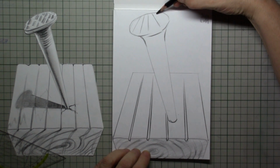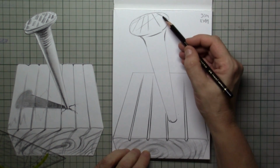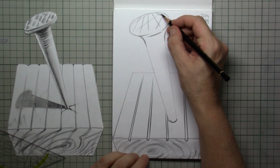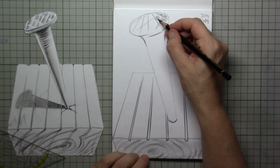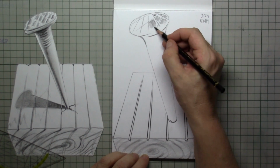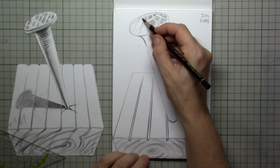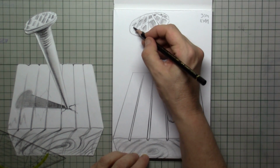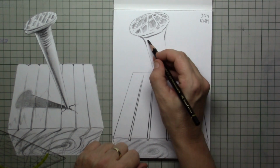And maybe you've watched a nail close up maybe one time. You can see those little squares that are on top, so the hammer doesn't slip off so easily. And because it also brings out a nice effect, I will start to draw in those strange squares on top of the head of our nail. Just like so. You do not have to be all that precise. As long as it's there, it's okay.